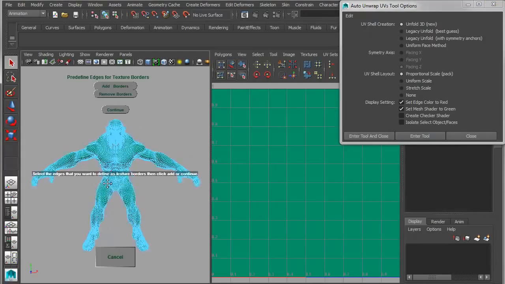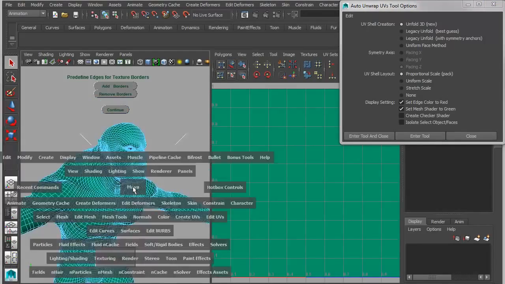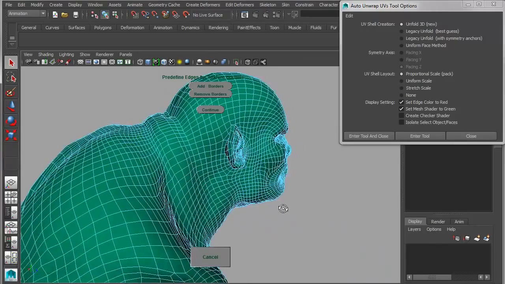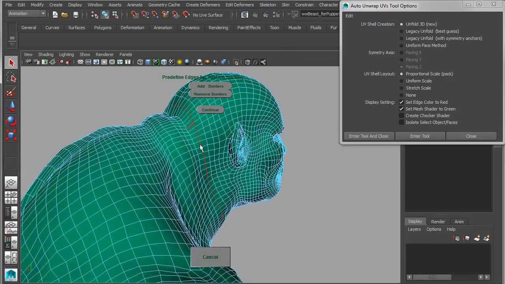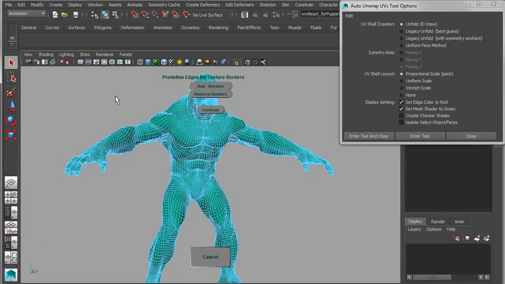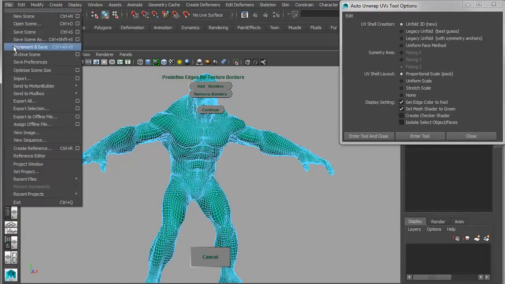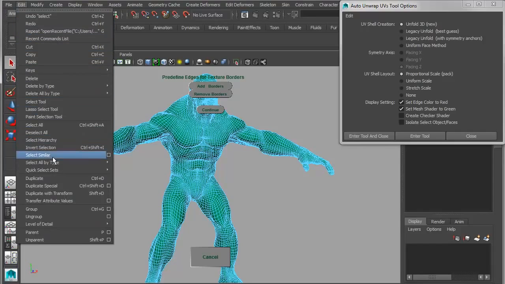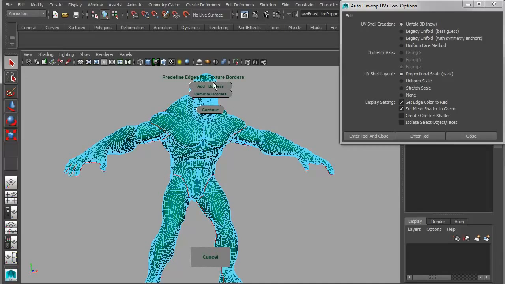So now I'm going to basically go in and start to break this up into shells visually in 3D space. So I'd go in and select edge loops and add those as borders until I break this up appropriately. Now I took about probably 15 minutes or so and went through a couple of experiments, basically trial and error, and I came up with a few sets that are different variations. And I'm just going to go to the most recent one I created here.